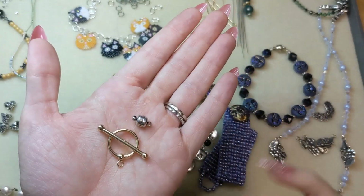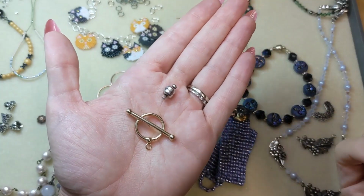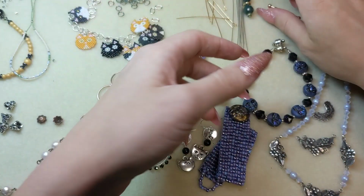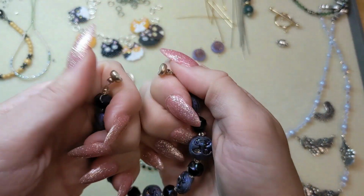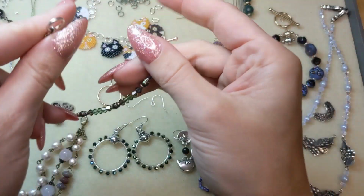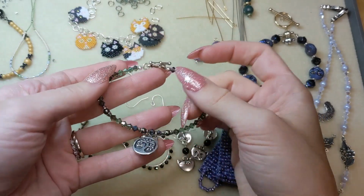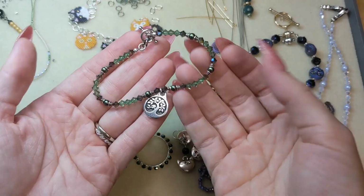If you want to finish your designs and styles, you're going to need the right clasps. I like to stock up on basic clasps like toggle clasps and magnetic clasps because they work with a wide variety of styles. Of course, there are beautiful stylized clasps out there that maybe you'd like for a specific project, but these basics are just wonderful to have on hand for finishing projects that you just, inspiration struck and you had to make it. Make sure you have some toggles and magnetic clasps on hand. Even lobster clasps are a good, versatile finishing touch that works in a variety of designs.